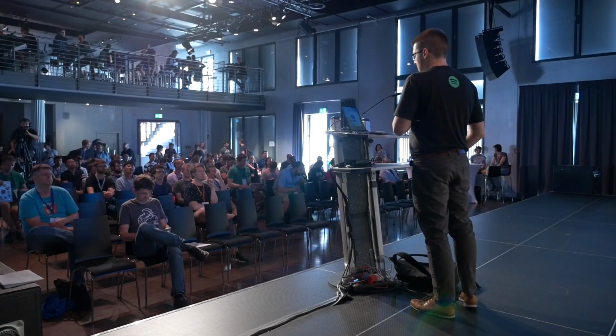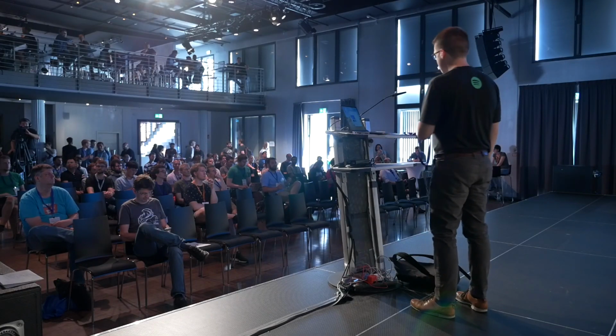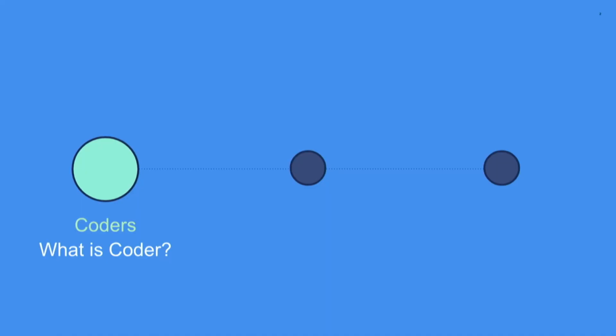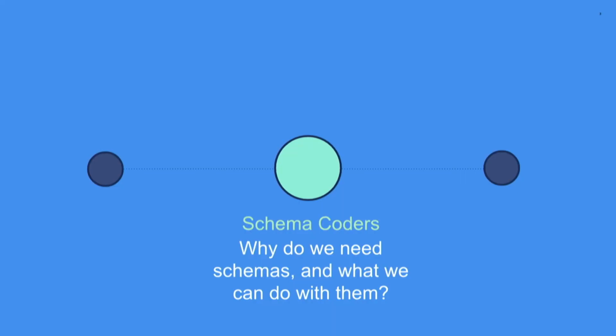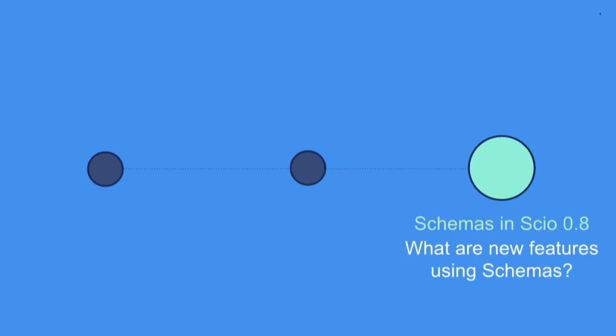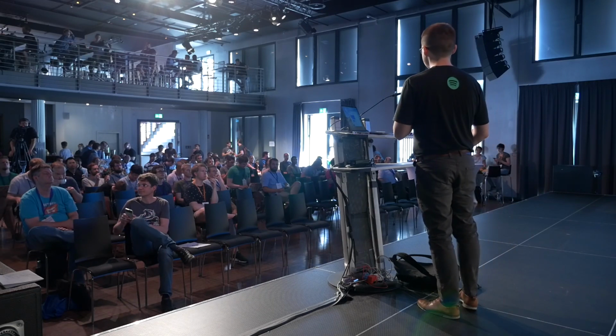Today I'm going to talk about schema-aware PCollections and Beam SQL. My talk will consist of 3 parts. At first, I will introduce coders in Beam, what are coders and how do they work. Then we're going to extend the notion of coders to schema-aware coders. We're going to see why we need schemas and what you can do with PTransforms that have their schema defined. And at last, I'm going to speak about Scio, that is a Scala DSL for Apache Beam that we have built at Spotify. And we have built some features that use schemas that are very cool.